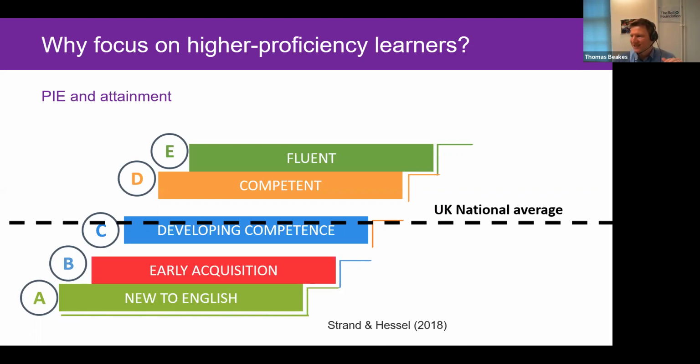And I think what's interesting is that this is the proficiency level at which many schools will stop offering targeted EAL support. Students will be placed into their mainstream lessons and often left to sink or swim. But I think what this shows us is that if we want them to really achieve their academic potential, then support is going to be required right up to and including band E. And what this data suggests is that the higher their language proficiency, the better students are going to achieve academically, which may seem obvious, but it's worth stating. So we owe it to our students to make sure that they become as proficient as possible during their time studying with us.